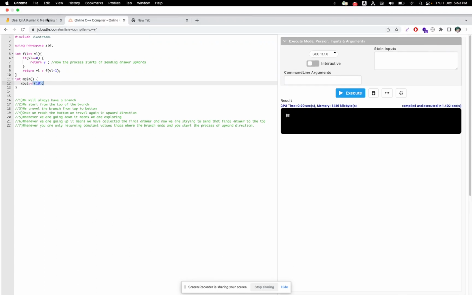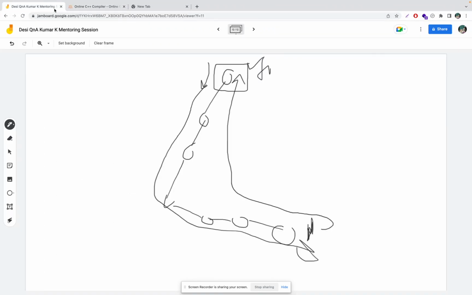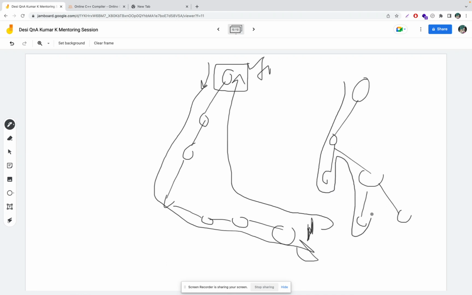Apart from that, in the future videos, the branch can get heavier like this also. In those cases, always travel down. Then as the down part gets over, you go up, then you again go down like this. You basically make a boundary. You can imagine that this is a tree and you're trying to make a boundary. If you try to understand recursion in this way, you will become very strong, and even your DFS, graphs and tree concepts will become very strong.